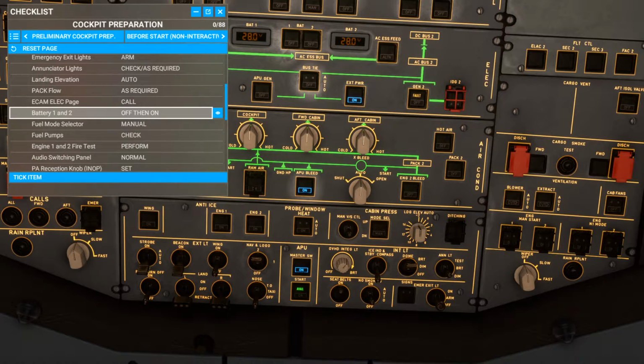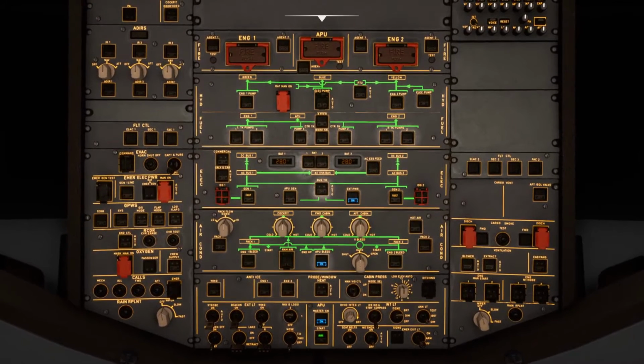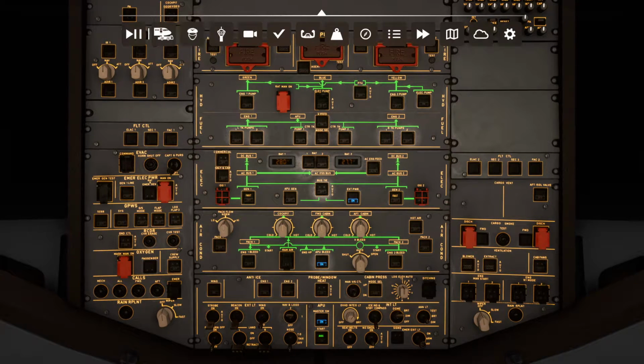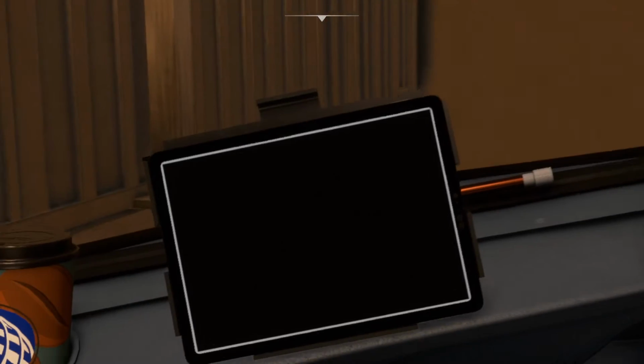As required, batteries 1 and 2 off and on. What we're doing here is checking to make sure that we've got power. As you can see, the batteries do indeed have power. Pumps are checked. Fire test for the engines. So, engine 1. And 2. Looking good. Normal maintenance mode. Alright, so now we're going to go ahead and get the flight computer.